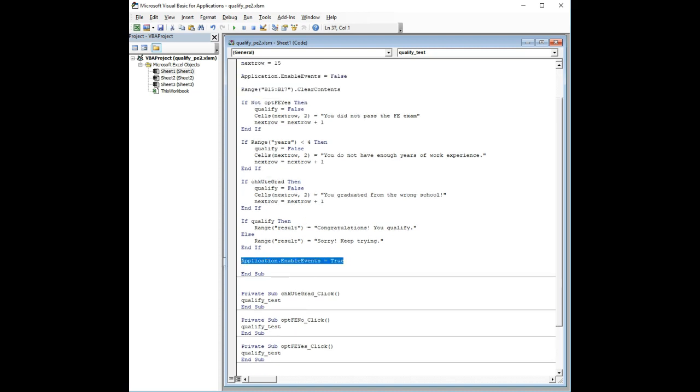And then down at the end, you always have to remember to turn it back on: Application.EnableEvents = True. If you don't turn it back on, then the events are permanently off until you save and reopen the file, for example, or actually quit Excel and relaunch it. So you've got to remember to turn it back on.